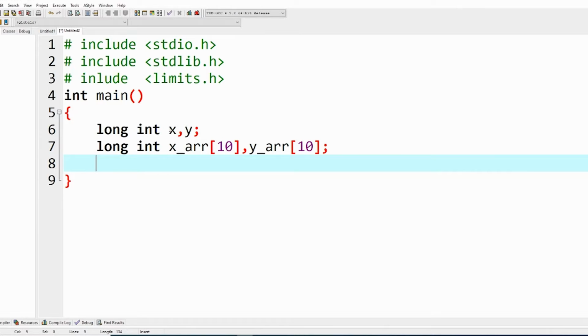Now this value I have to find. How to generate a random number in C? The random number means the number you cannot predict. It may come at any time, any value. So how to generate random values? I know that there is something called time. The time keeps on changing.